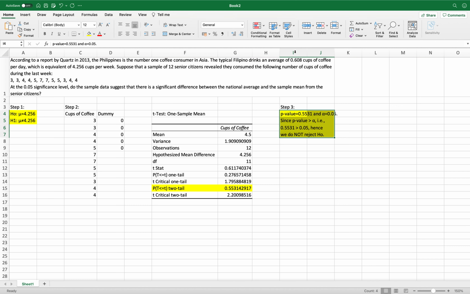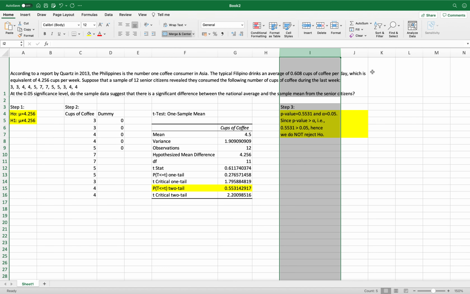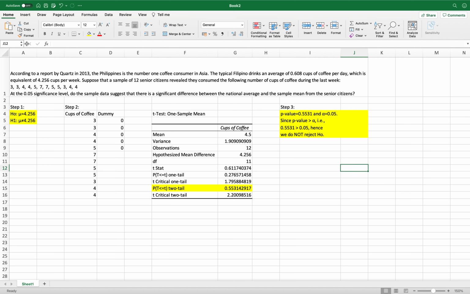Okay, we don't need this. Okay, and then that gives us to proceed to step 4. I'll just put step 4 here so that it won't be messy in that part. Step 4, what can we do since we do not reject the H0? What we will do is that we can say there's a question here.